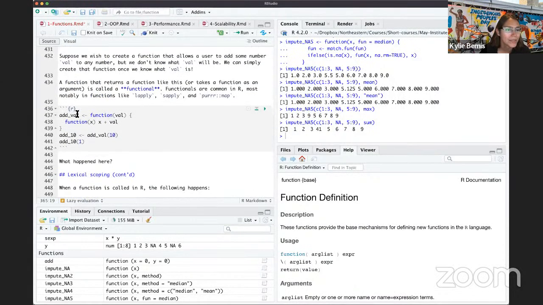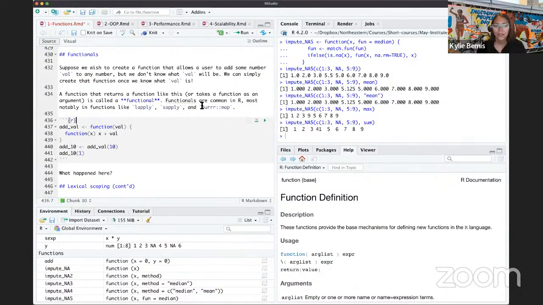So I'm going to go down here and write one of these higher order functions that we were just talking about. I'm going to create a function called add val. And the idea behind this function is it's actually going to return a function. I'm going to write a function that returns a function. And the function that it returns is just going to have the purpose of adding some value to whatever its input is. So this will make much more sense once I actually run it.